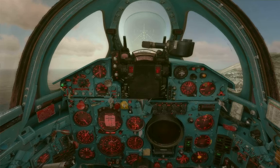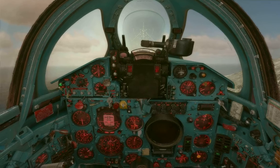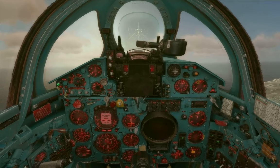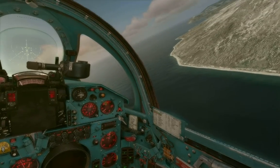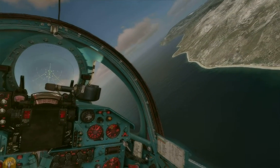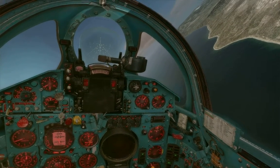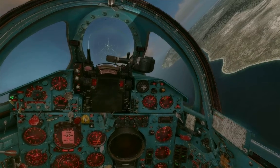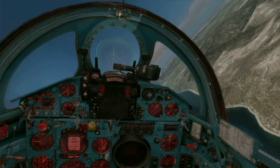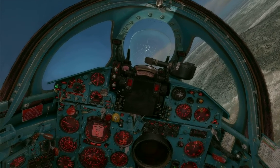Lock the landing gear in. If you forget to lock the landing gear after takeoff, the compressor bottle will be left open, forcing the landing gear into up position. So if you leave it unlocked, it's sitting there with no pin in it, and then your air bottle sits there and squeezes air into the gear, and by the time you come to land, you've got no brakes again. So it does not pay to not pay attention to these things in this aircraft. It really doesn't pay to not pay attention to things in any aircraft, but this one especially. It could be the end of you in a real aircraft.